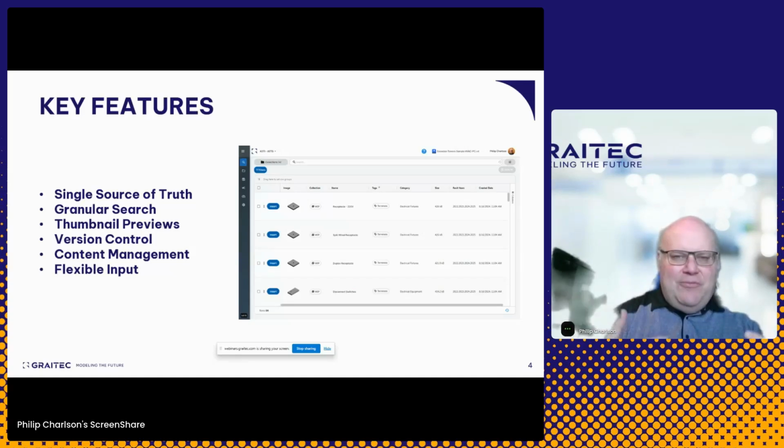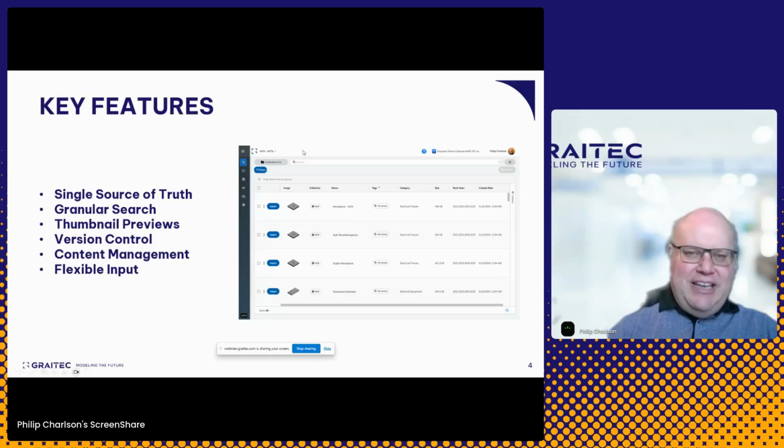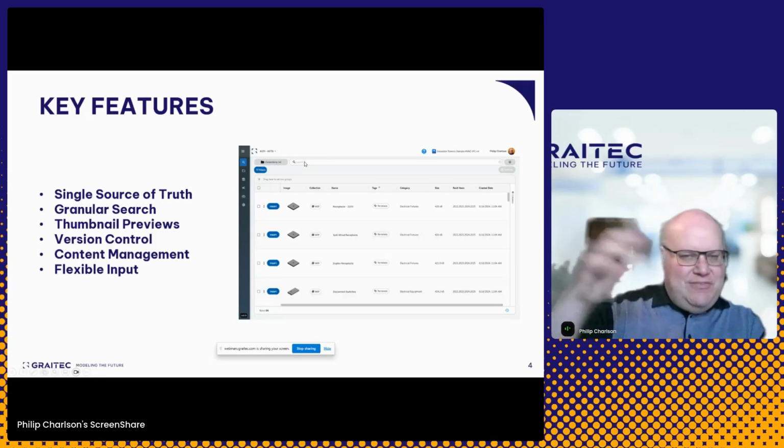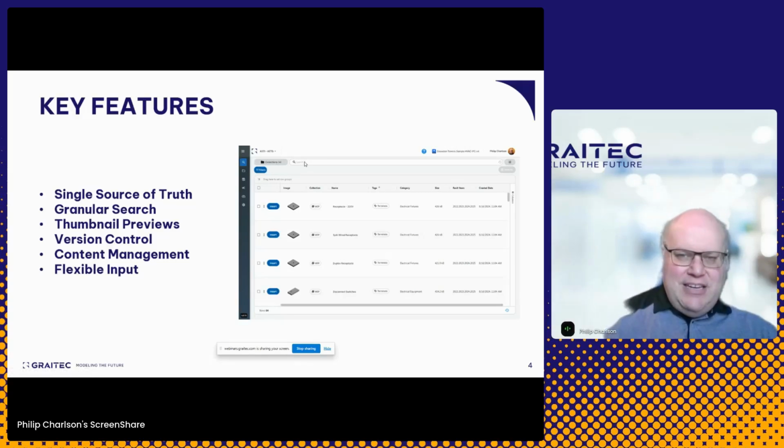And then just simply the flexible input, being able to locate information. Again, you have the search option within here. You can also look in specific folders and go back to the way you looked at it if it was on a server location. I like to use the search though, because it just gives you that overall list. It doesn't matter what folder it's in, it's going to list it and make it a lot easier for you to locate that.